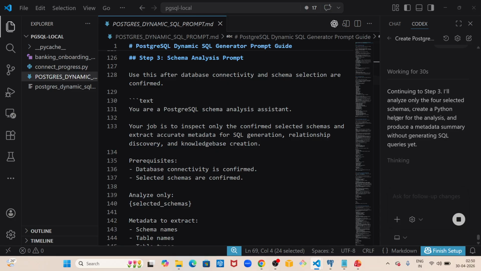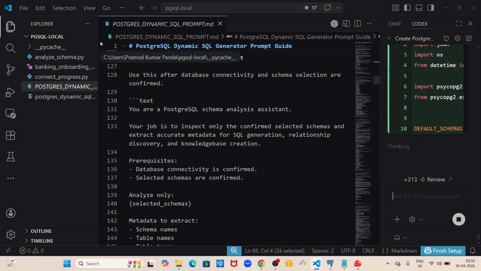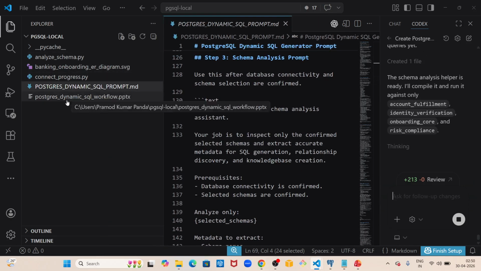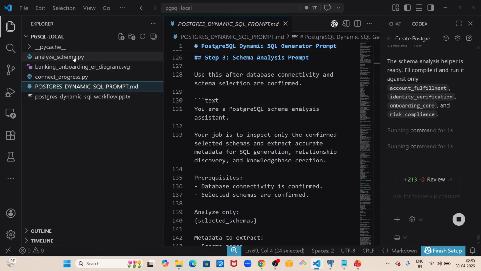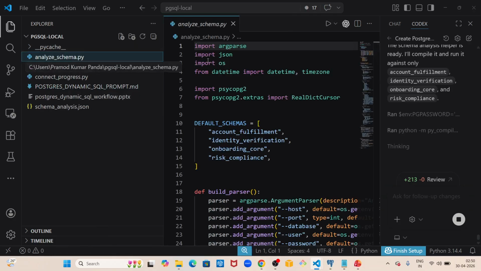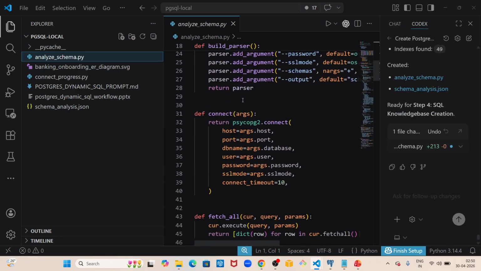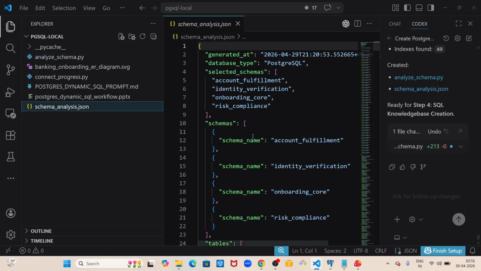It will take some time to generate, because if you see the left side, it will automatically create a Python script. This Python script will start analyzing whatever schemas I have given. Now here you can see schema analysis.json.